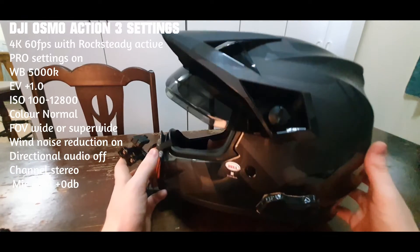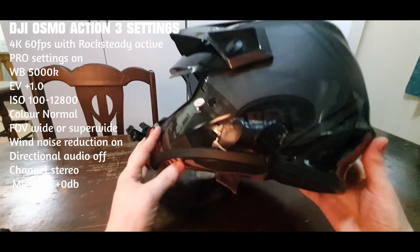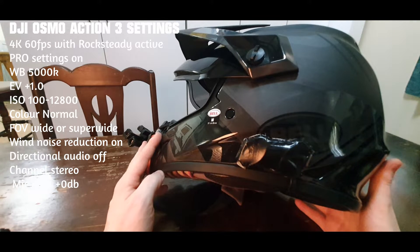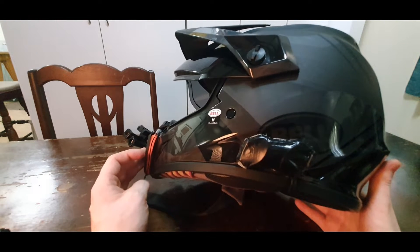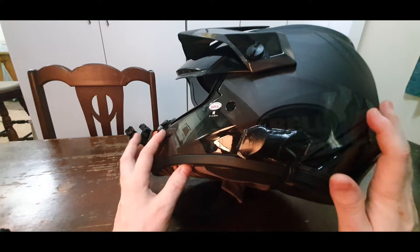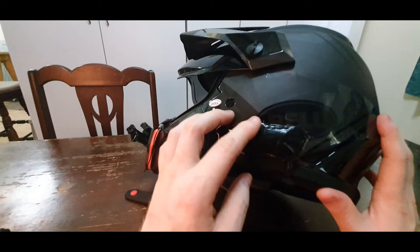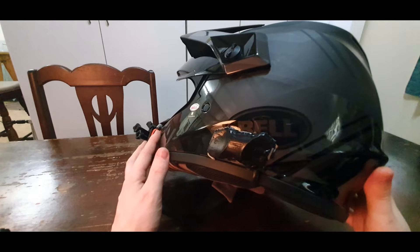Time for the helmet. As you can tell, this has been covered in duct tape. When I was in England I had it on my helmet for four or five years, riding through all sorts of conditions — literally every day, even on Christmas Day sometimes. When I came to Australia and pulled it off the helmet, the front material peeled off, so I pulled it all off and just duct taped over the top. Yes, it looks a bit ratty and a bit daggy, I suppose.